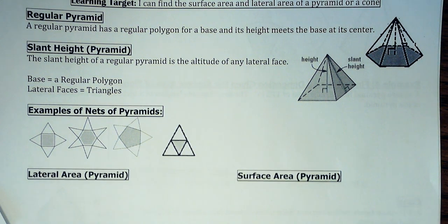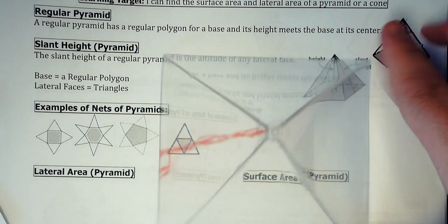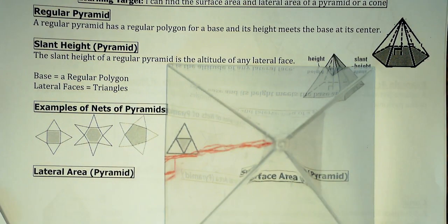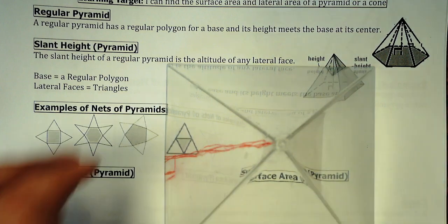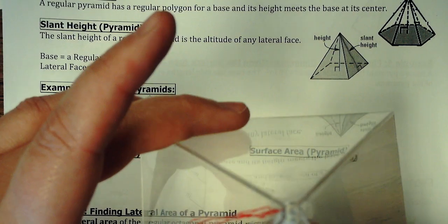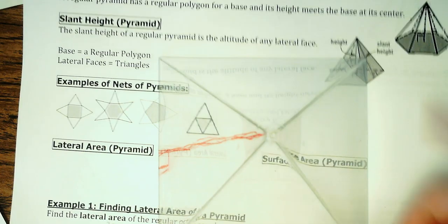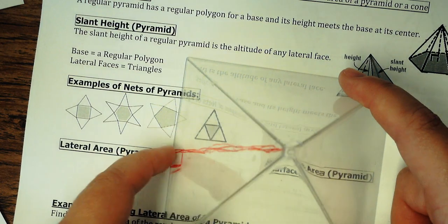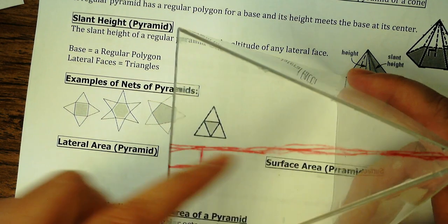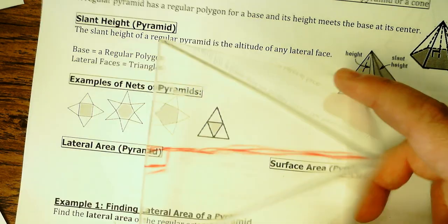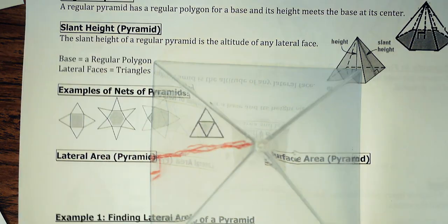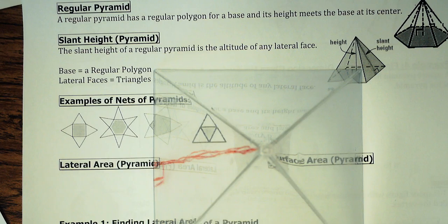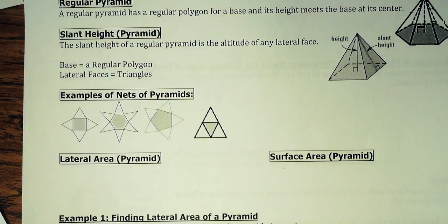So I've got a little three-dimensional pyramid. I know this is not the best to see on the video here, and it's clear as well. So just want to reiterate, the height would come up through the middle, and I'm not displaying that well, but the slant height, you would be able to touch it if you had a physical representation of the figure like I have kind of drawn here. I have this triangular face and I drew the height in. I can touch that. The actual height of the pyramid is the distance from like where my paper's at up to this vertex. I can't touch that. It would be inside the pyramid.